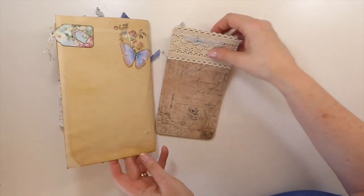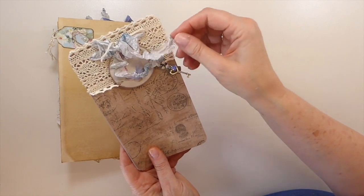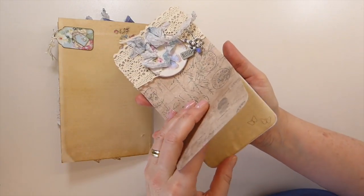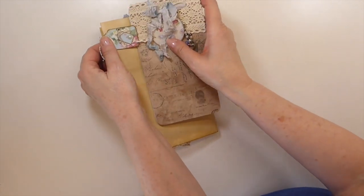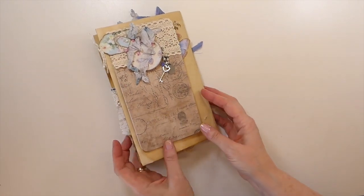Oh this is so pretty — that must have held this in place. Beautiful. Look at that — Linda, this is just fabulous. What a gorgeous notepad, and that must have been held in place there. It's fabulous Linda — thank you, thank you, thank you. Okay, let me put that one away. I've got two more things to share with you guys.